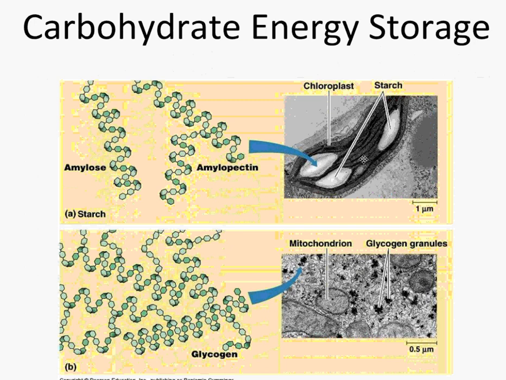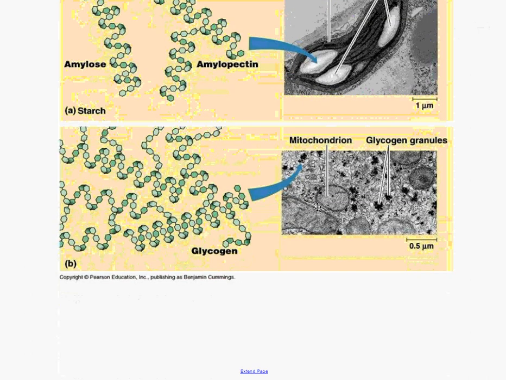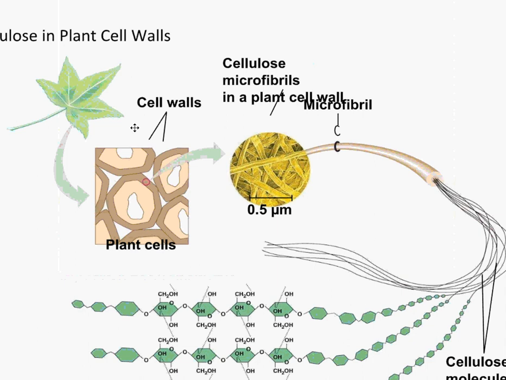Carbohydrates are also stored in plants and animals. Plants store carbohydrates in a molecule called starch. We're all familiar with starch with potatoes. Well, potatoes are nothing more than that plant's storage of all those carbs that it's taken in from and made from the sun. Glycogen is the same kind of idea, but with glycogen it is animals instead of plants. So glycogen is how animals store carbohydrates.